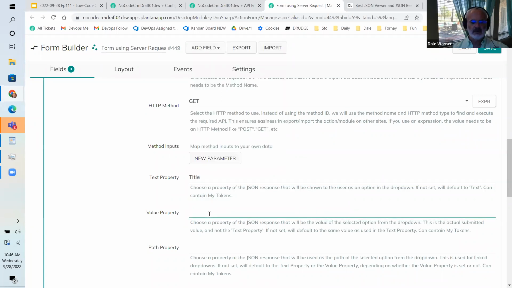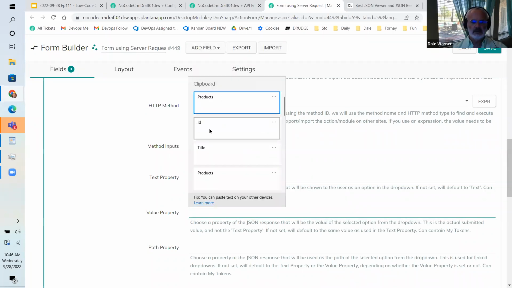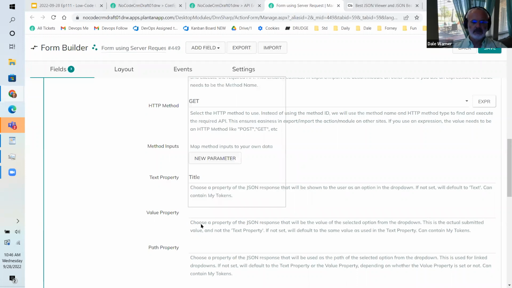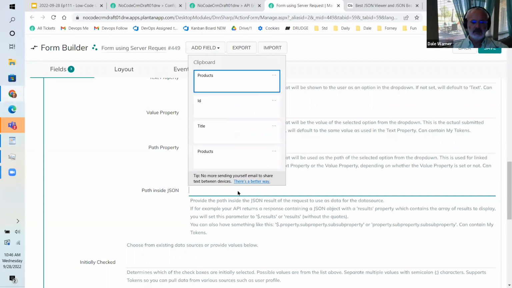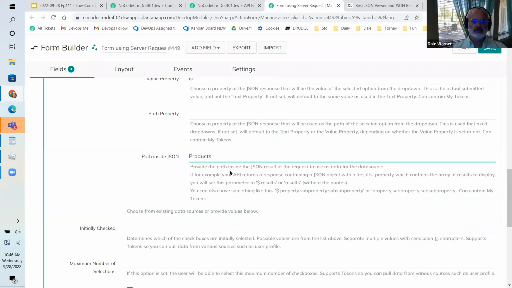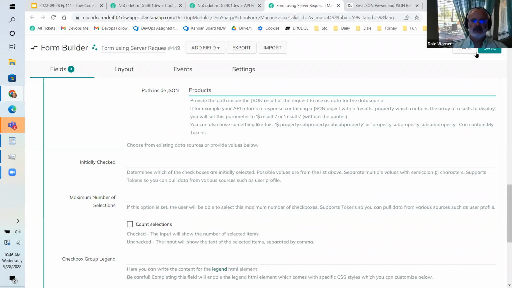The value property is the ID. Path inside JSON is the same. It's products, so the same as what we were doing earlier. And so this should work out about the same.